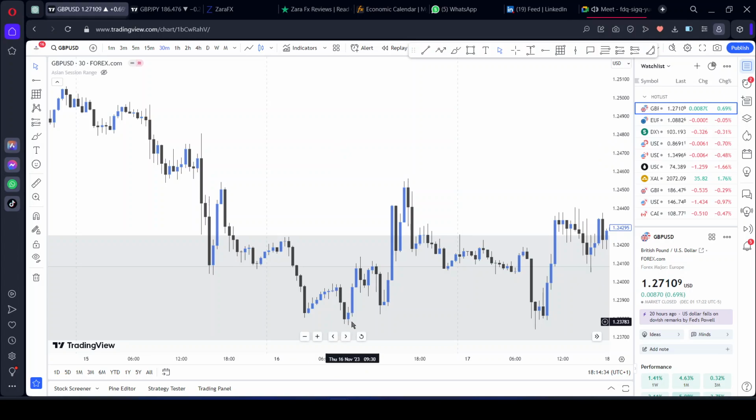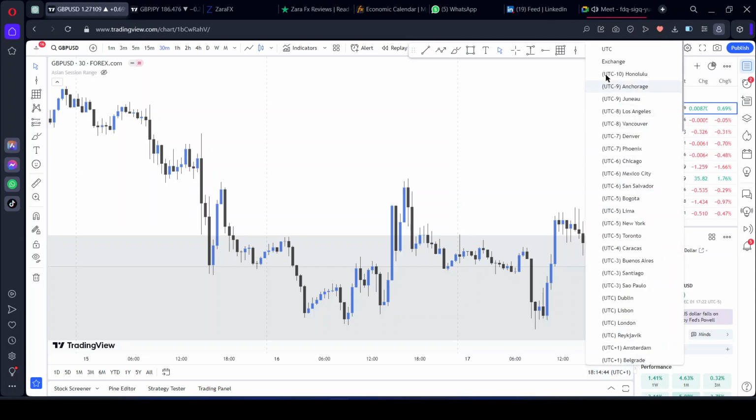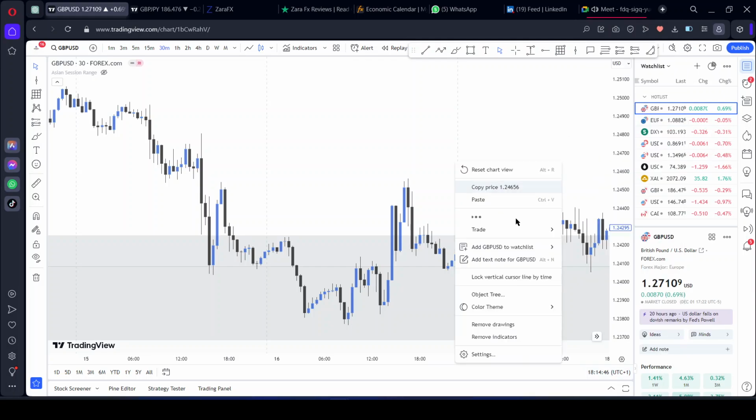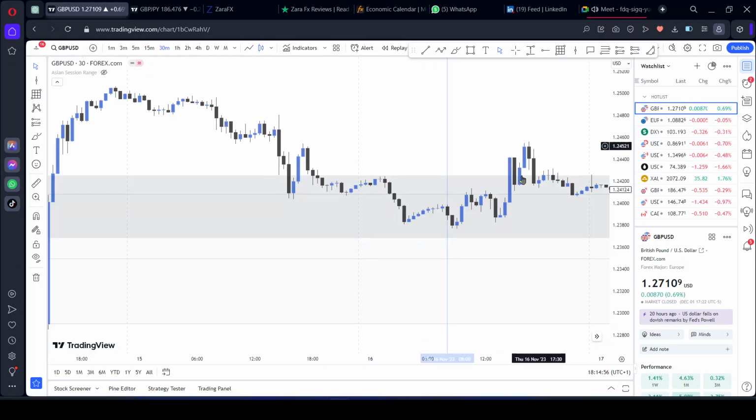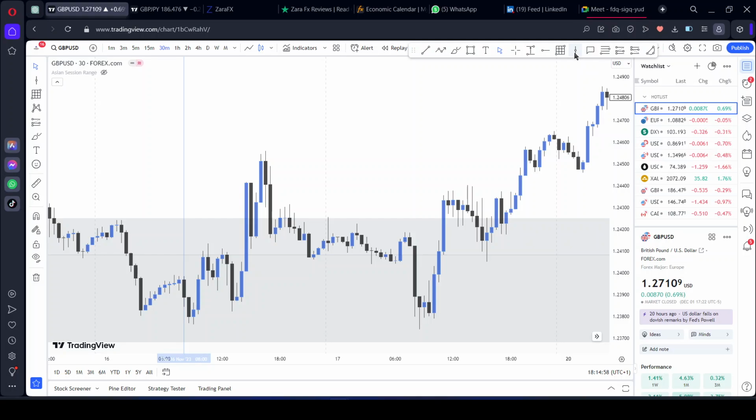This is 7:30 a.m. So now I'm going to be adding time to the TradingView. Usually I change my TradingView to GMT, to Lagos timing. This is where to do it from. Just click here, time zone is set on Lagos plus 1. So I usually put a horizontal line at 8 o'clock in the morning. I just put one at 8 o'clock. Then I put another horizontal line at 1:30 p.m.